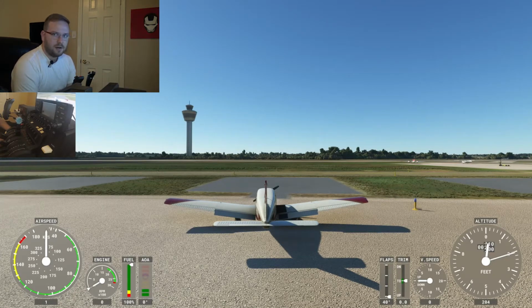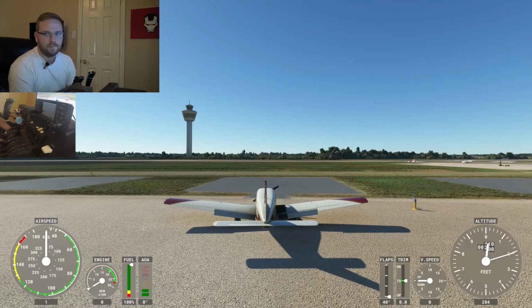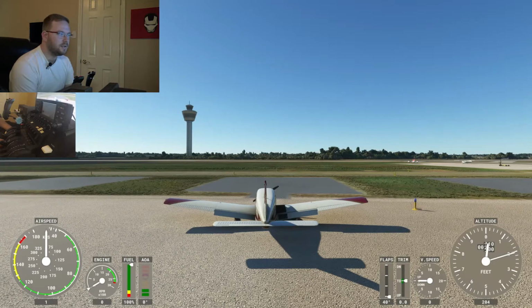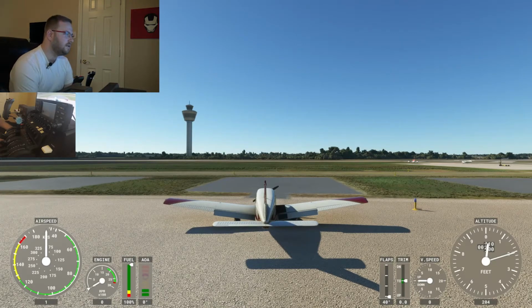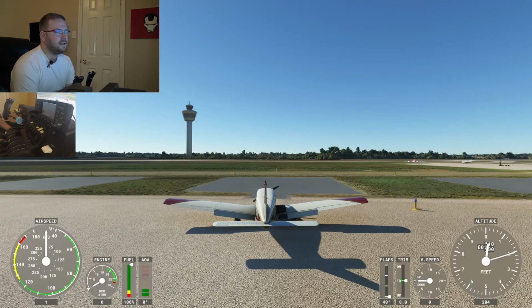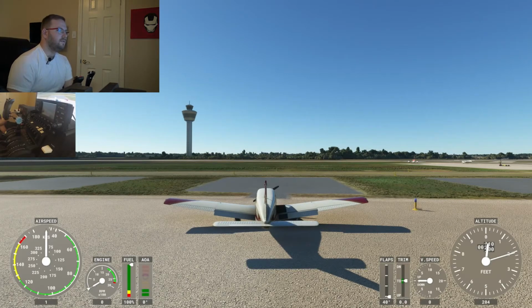check the prop, make sure nothing's broken, check the spinner, same thing. Go to the other side of the cowling, check, make sure we have brake fluid, make sure nothing's dripping, leaking, everything looks good and is in working condition. And then close the cowling, and then same thing for the other wing, sump the tanks, and so forth, follow all the way around until you get to the stabilator on the back. Make sure it can move.